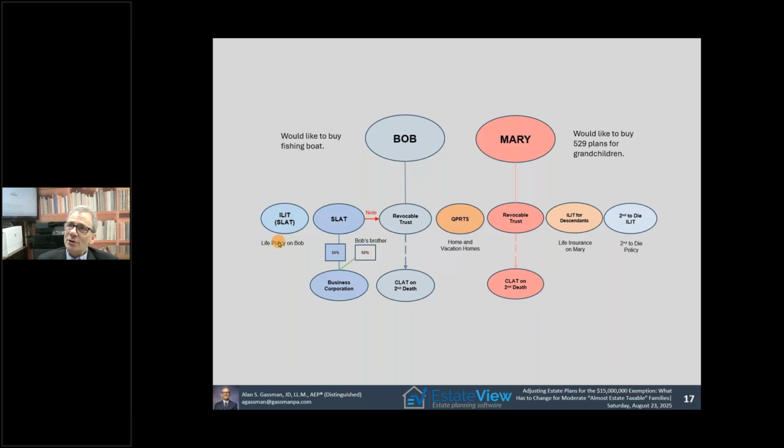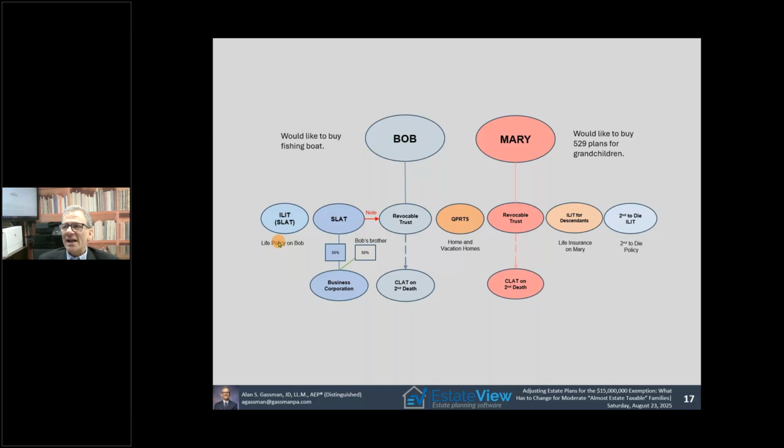And then their home is in a qualified personal residence trust, which was perfect for them because they wanted to live in their home forever. It was their forever home. It still is their forever home. And they were able to put it into a trust that allowed them to use it without paying any rent for the first 20 years. And after the 20th year, the house is out of their estate. And they're really happy about having the house out of their estate. But now they're paying rent to use the house. That gets the rent out of their estate, but they don't know if they want to pay rent anymore.